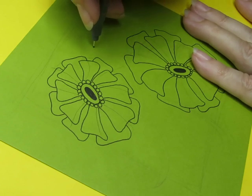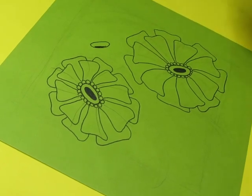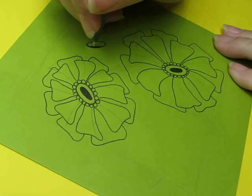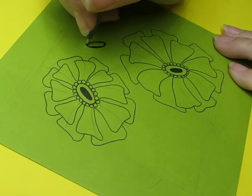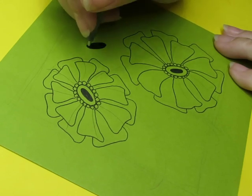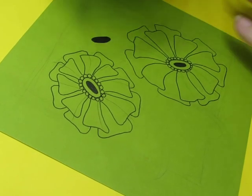Like I want one here, going this way. I don't want a fatter one for coloring in. Let's color in with a nice big one. It's easier to color with. Well, that's much better. These are beautiful pens to work with. I'm enjoying them very much.